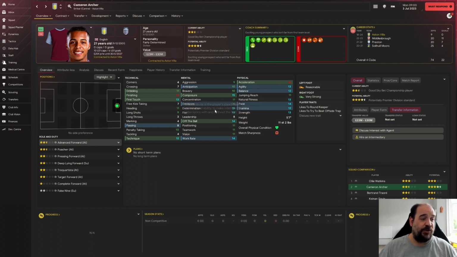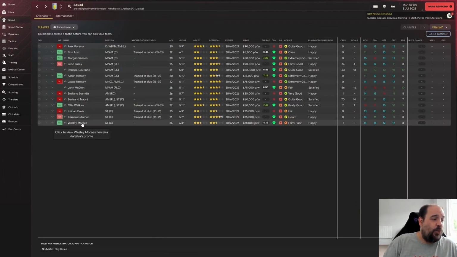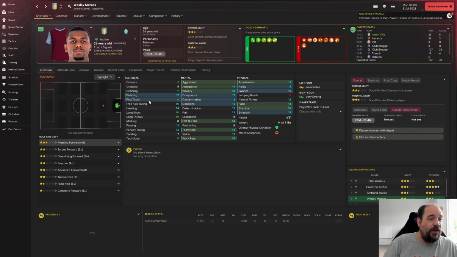His composure is good. His decisions could do with a bit of improving. He's someone you might want to actually keep around. He does have a resale value of 23 to 30 million. Then you've got Wesley Moraes. I think he's pretty much useless, to be quite honest. He's not someone we're going to want as a striker.